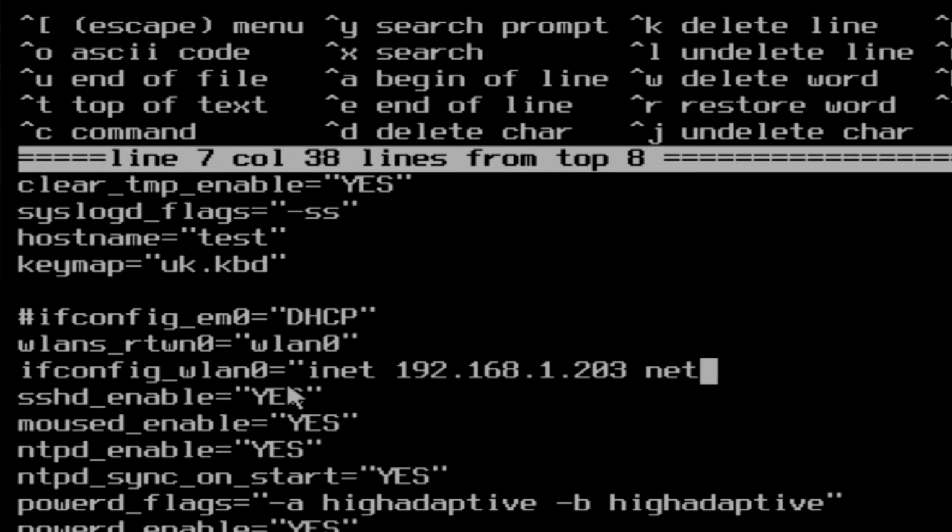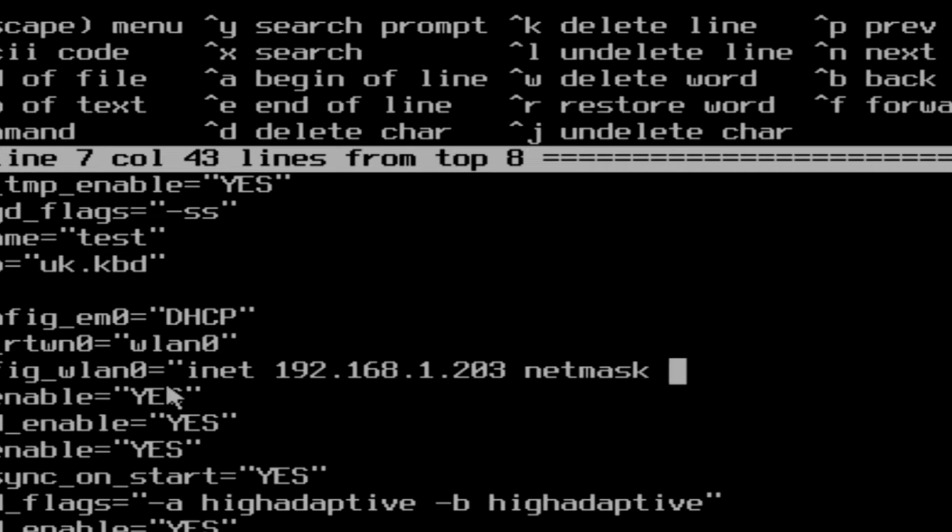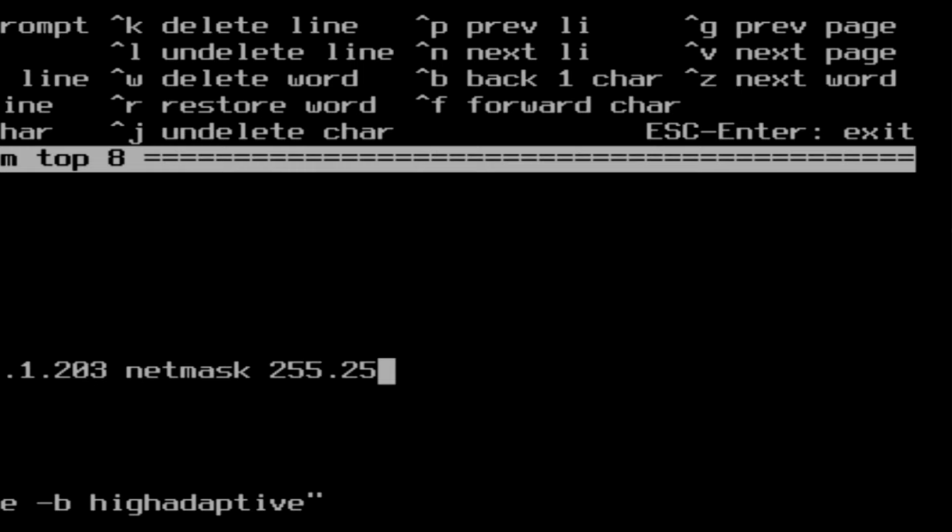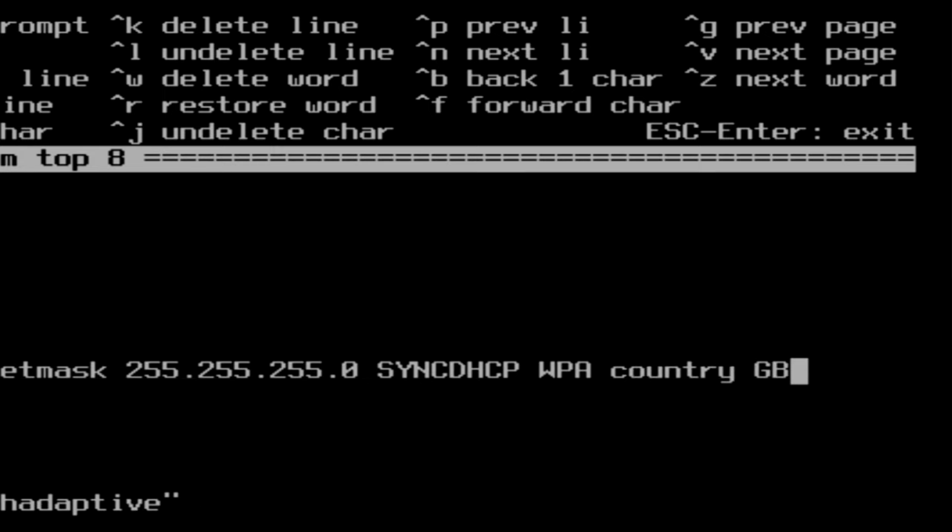There's netmask. And I'm not sure if I need this. I seem to remember SYNCDHCP. I just might need that. And WPA. And then put the country code. I don't know if I need all these, but I seem to remember needing them before.